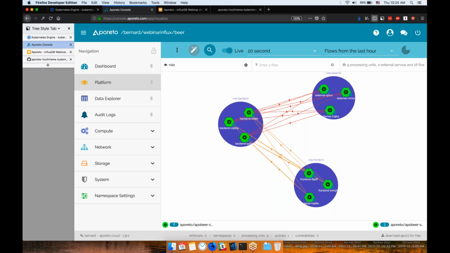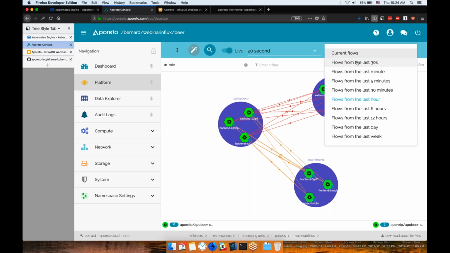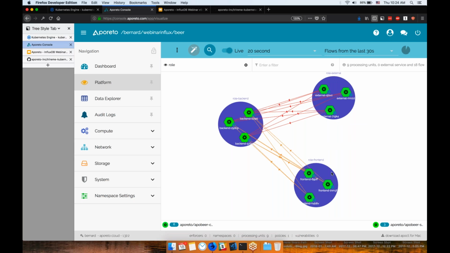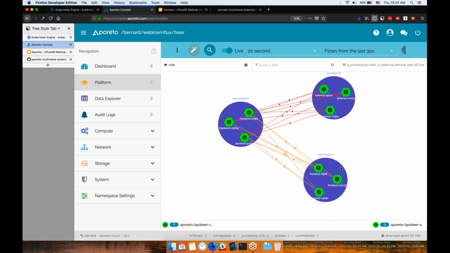What we can do, and this is one of the InfluxDB capabilities, is aggregate flows over the last 30 seconds only. Here we go. And if we wait a bit, right now the running window will show only the flows from the last 30 seconds. So if we wait about 15 seconds, you will be able to see that those flows will all become green, which means that we only got allowed flows between front-end and back-end over the last period of time. And these policies are all in a human readable form, so they can later be edited and adjusted.